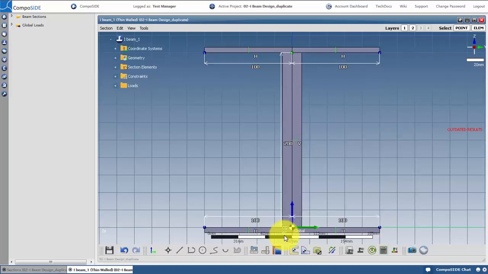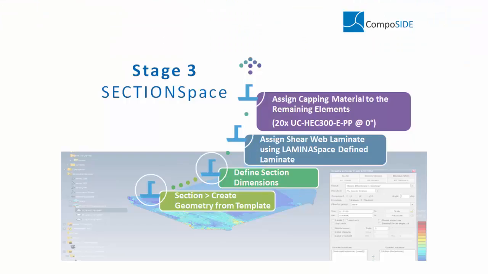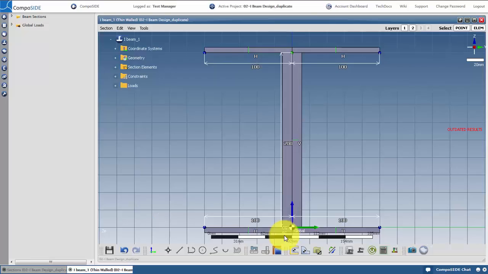Once you've created this section, you can apply loads, analyze the allowable loads, or export section properties. View the dedicated section space tutorials for more information. We will leave this section out as we're going to use this beam to design a 3D beam in FE space, and can bring in the loads to undertake section analysis later. Save and close section space and move into FE space.